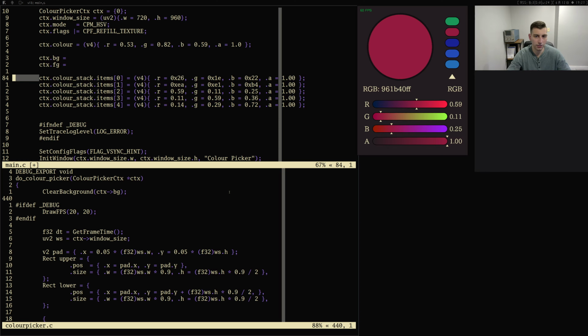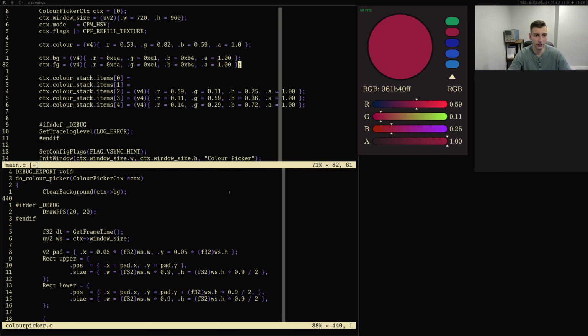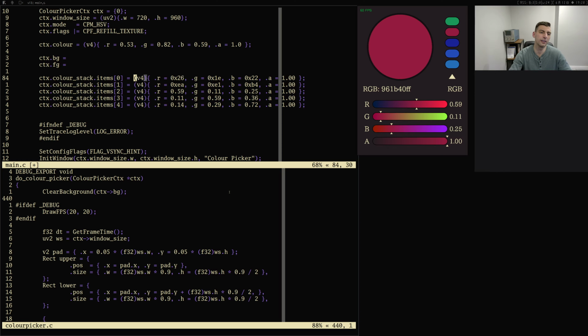Bring back these. What is the key binding? Oh, I wanted the end, that was my bad. Okay, so put those there. I need to fix that.